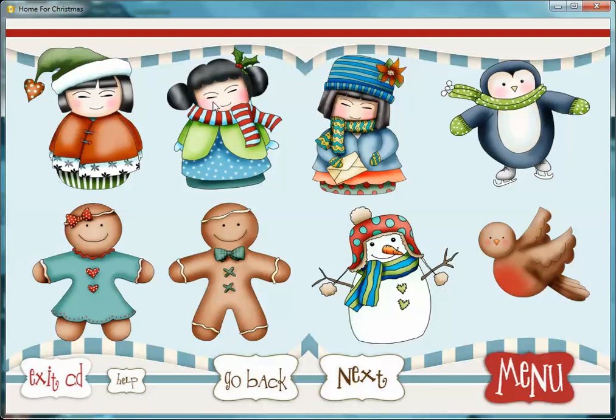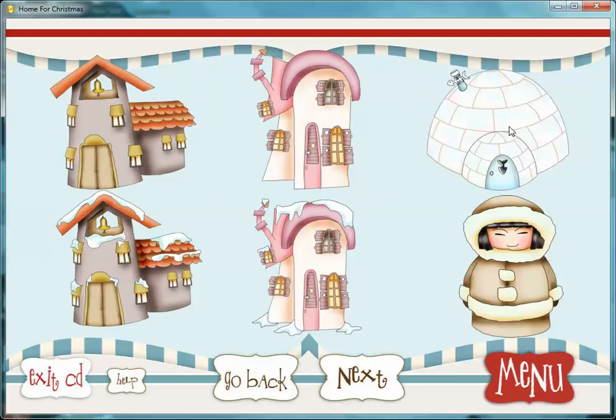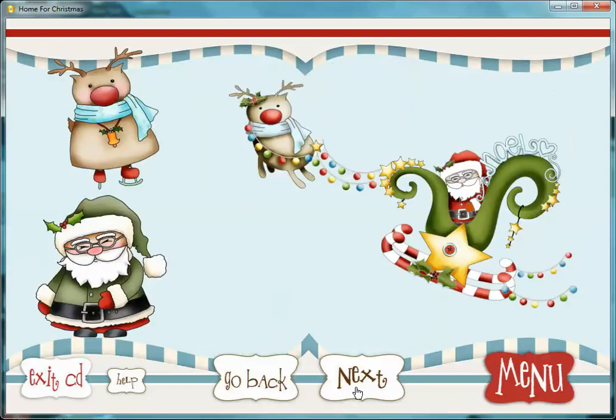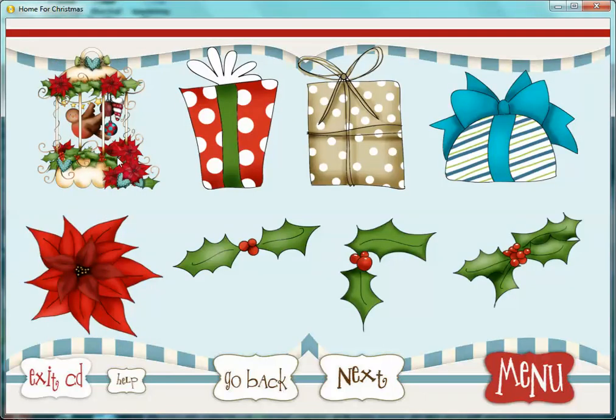So here we've got our adorable little characters. You can see there we've got our igloo and our little Eskimo. Some of my design team think these are Eskimos as well, but actually they were designed as Japanese characters — you can use them for either. And then we've got our gingerbread men and ladies, which obviously we had to have on there. We've then got a really cute little Santa and Rudolph, and Santa's sleigh, which is really nice and colourful.